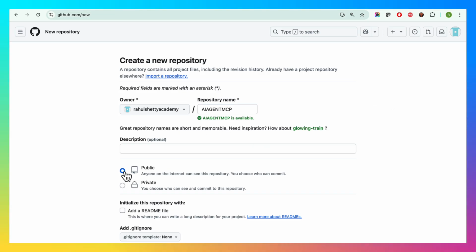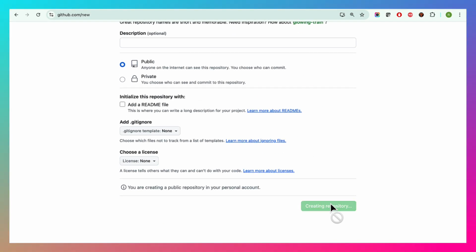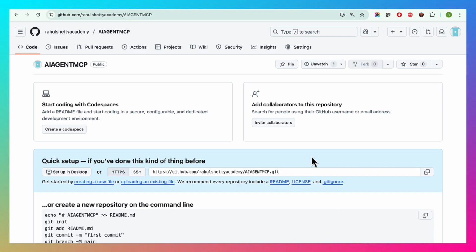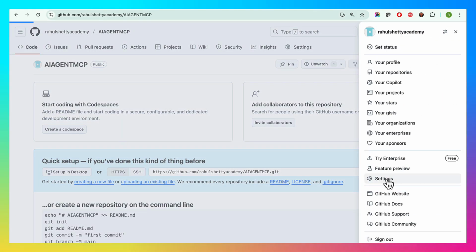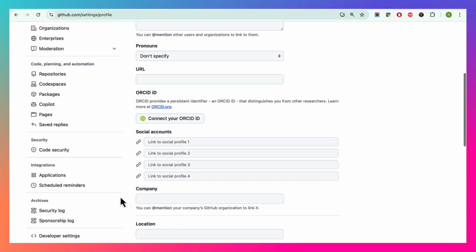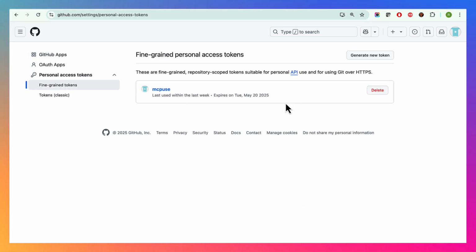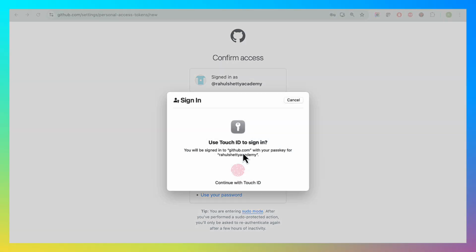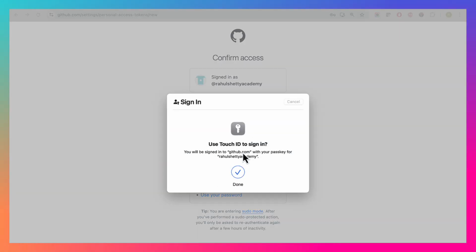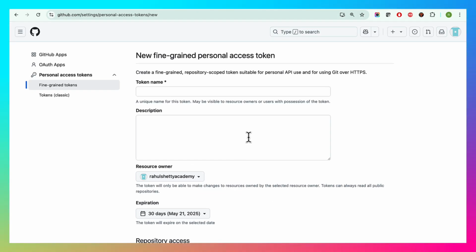Okay. And it's public, just a blank repository. It does not have any code. Now all code should come from your local and has to sit there, right? Now for this repository, let's give permission from our token. Settings, and then developer settings, personal access tokens, and I already have one token here. So you can create a new token if you want. Use your passkey or login information, whatever it asks.